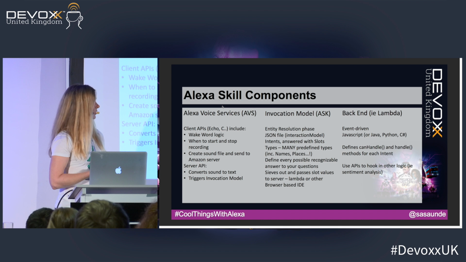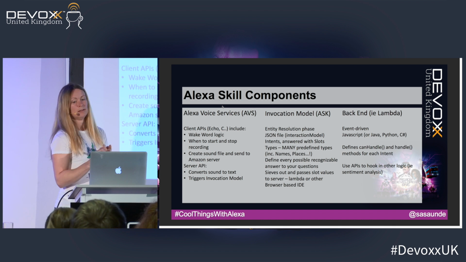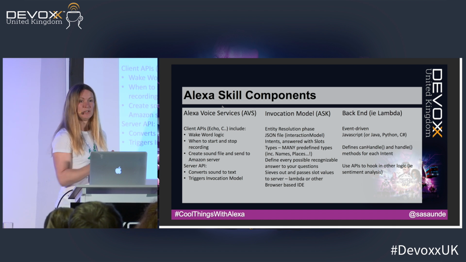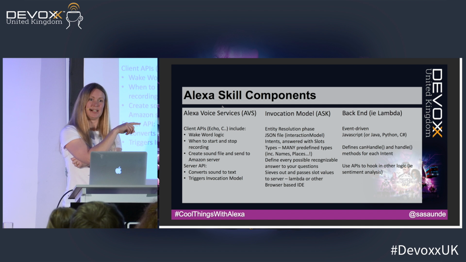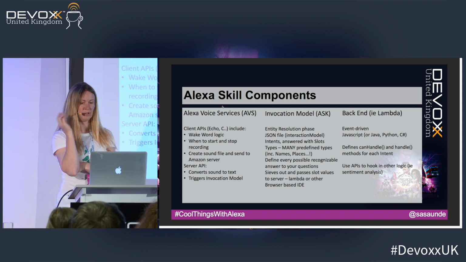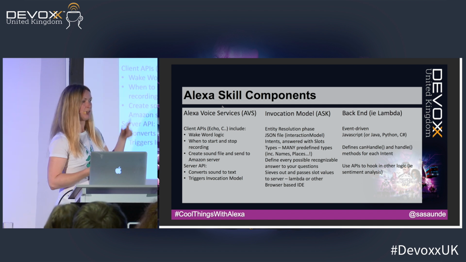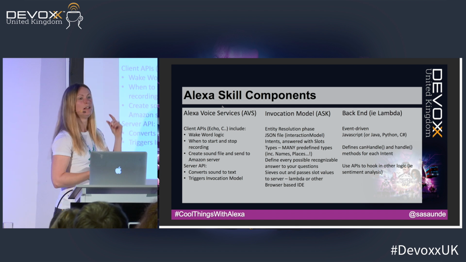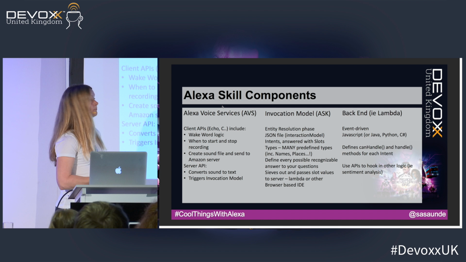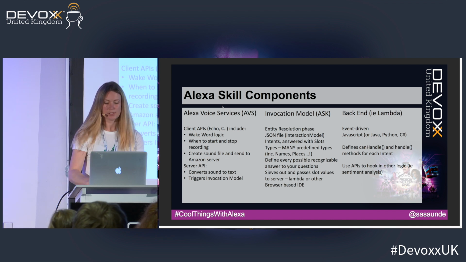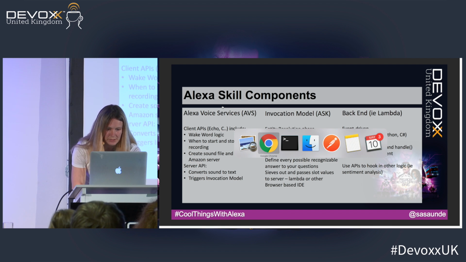Be node by default. And there are two methods. There's a canHandle method, which gets every single intent. In the canHandle method, you just say, all right, is this my intent? In that case, return yes. If it's not, then pass it through. And then there's the handle method. If canHandle returns true, then you can go into handle, and that's where you can do your business logic. So that's where I can do my calls to the sentiment analysis, for example. So we'll have a look at the one that I wrote.